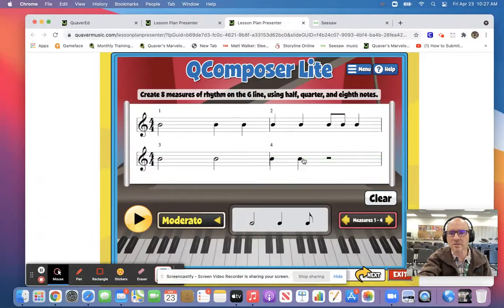Make sure when you're doing this you could be a little picky about where you place the notes. If you try and place the notes right on top of each other like that, you'll see only one note is allowed to play at once. You've got to put enough space between your notes. You'll see it'll turn into a little red spot, and I want to put it there, the green spot. There we go. So you might have to trial and error a little bit until you get the notes to be exactly where you want. When it looks good, you push the play button.